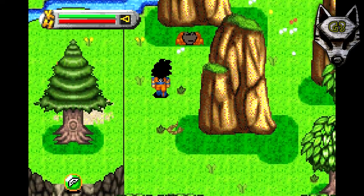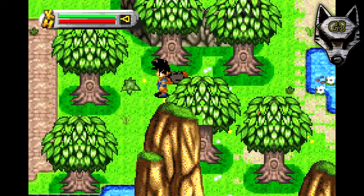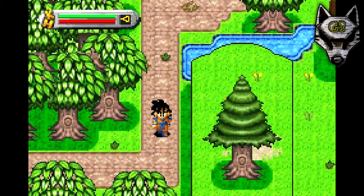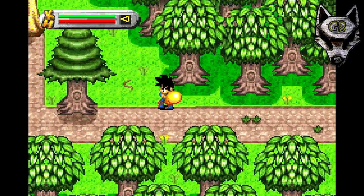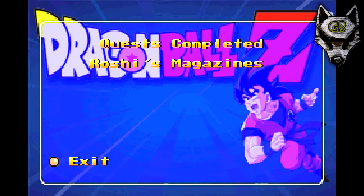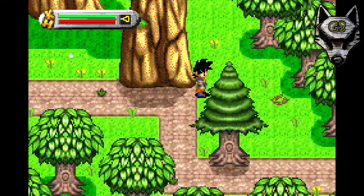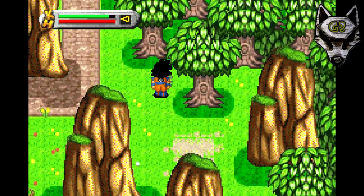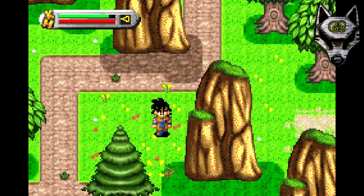I've beaten Buu's Fury. I literally barely even dented this or the second one because they were so drastically difficult for me as a kid, but Buu's Fury I played religiously over and over again, and I never stopped, and I just played them and beat them every single time, especially because on emulators you have the fast forward feature, like wee! Oh no, not this one, hold up, wee! Never getting quite tired of that. You have that feature, so it made it easy to just sit there and grind for hours on end. You receive some herbs. Yeah. What?